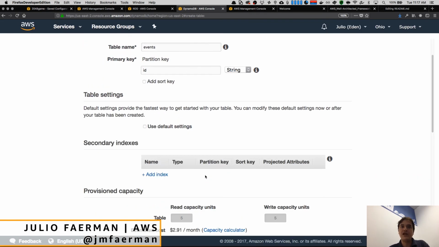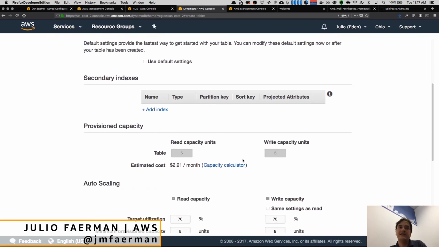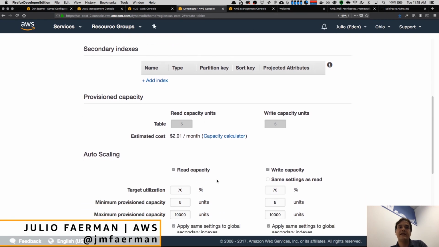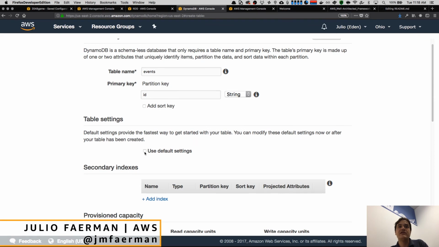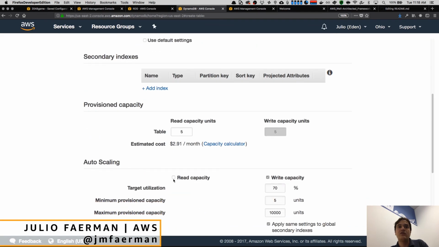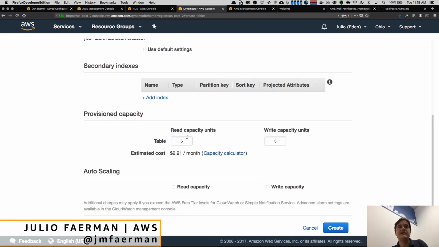DynamoDB will use sharding and store your data in many nodes to make sure you have the read capacity and the write capacity that you need. You can either use the default settings or pick your own read capacity and write capacity.